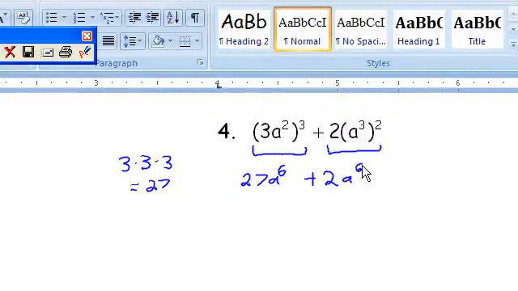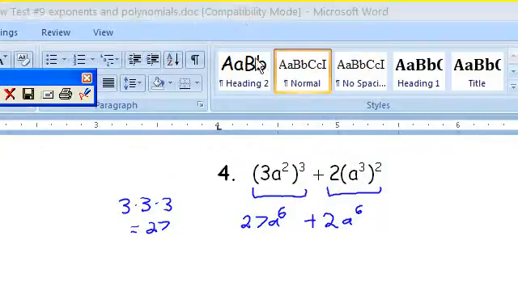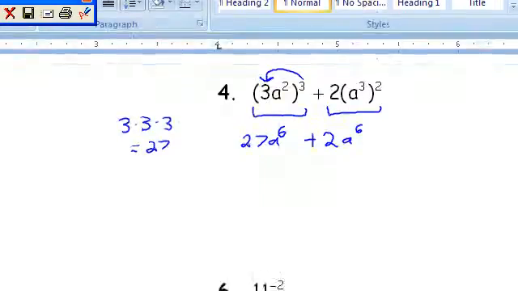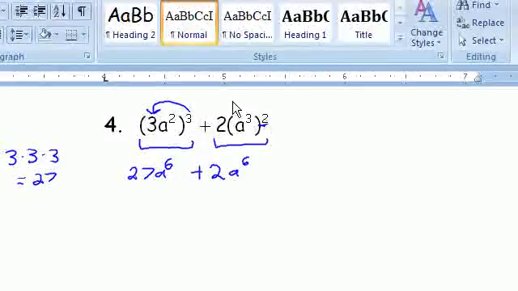Oh, Mr. Russell, why didn't you touch this 2? Why didn't you square this 2? I thought this should have been a 4. No. Why? Because look over here. This 3 was inside of the parentheses. Therefore, this cube directly impacts this 3. Is this 2 inside of the parentheses? No, it's not. So this square term has no impact on this 2. So we keep the 2 the same.